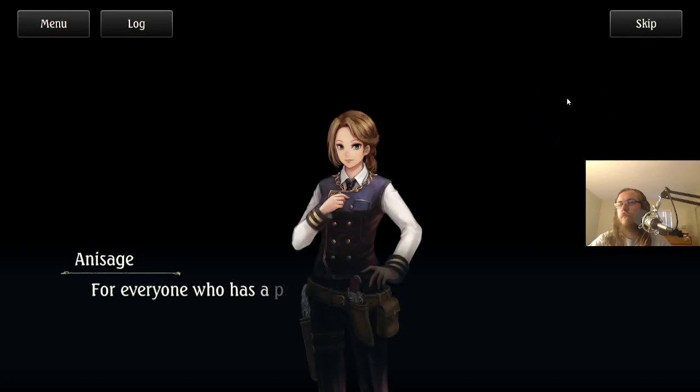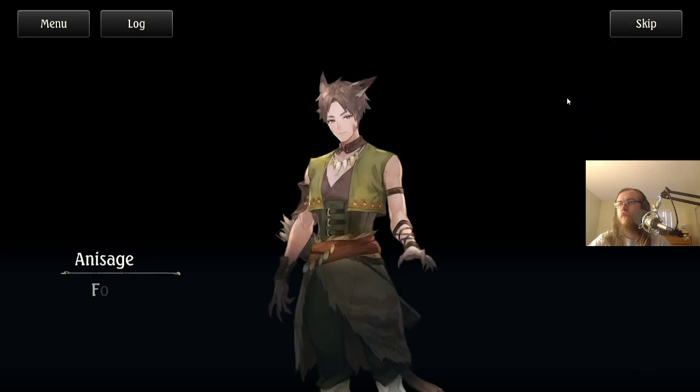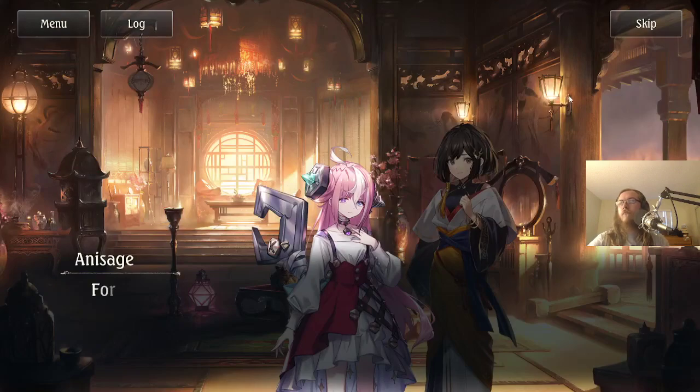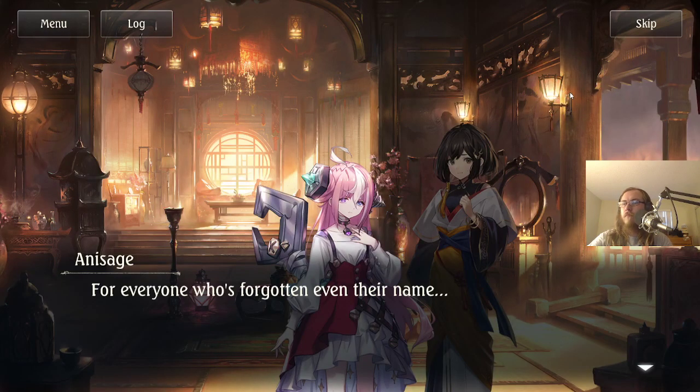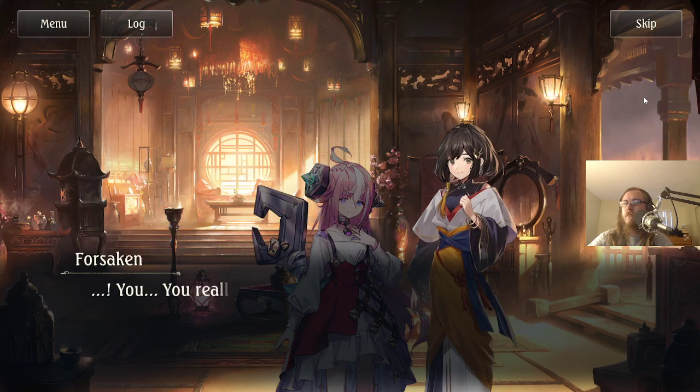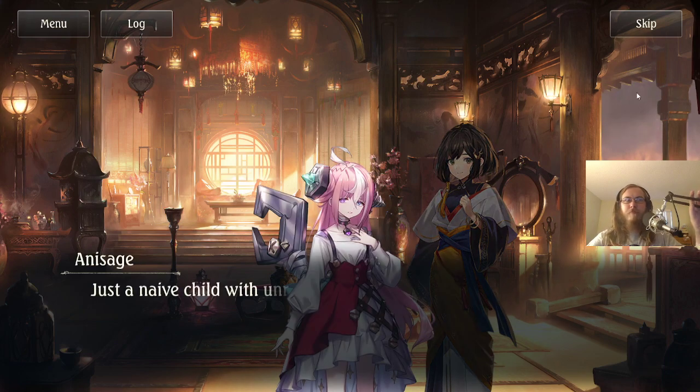For everyone who has a precious dream. For everyone who has a loved one waiting for them. For everyone who's forgotten, even their name. I'll do everything I can to reunite you all with your precious memories. You really are. You are the hero we deserve. Just a naive child with unrealistic dreams. And that's what I like about you, kid.